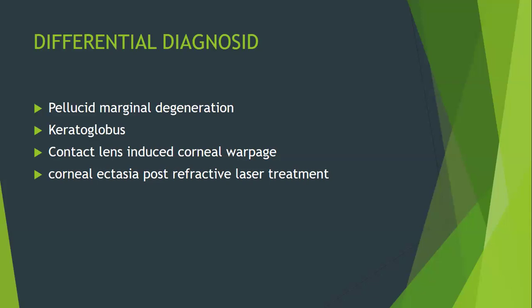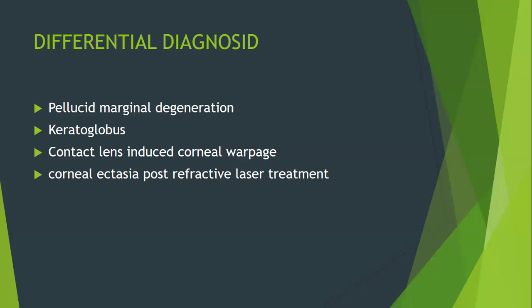But contact lens induced corneal warpage is so common and misdiagnosed. A person is wearing contact lenses for a long time. Refraction, K readings or auto-ref shows high myopia with astigmatism. Pentacam shows all the markers of keratoconus, but this may not be. This can be only corneal warpage. So you must keep an eye on this. You wean them off the contact lenses, and sometimes all things become normal.